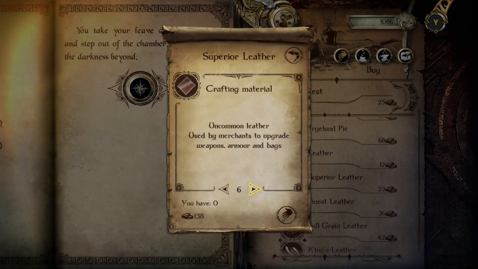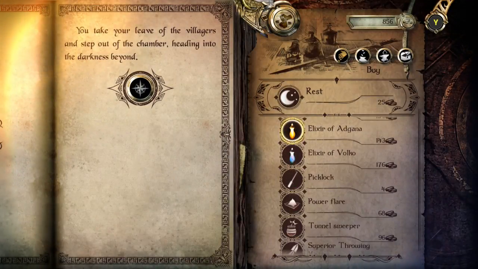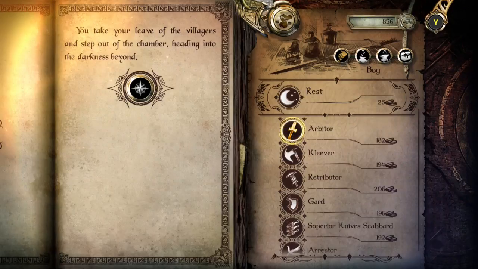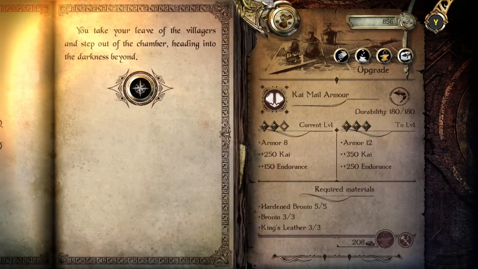Just to upgrade my... what is it? A scabbard. My knife scabbard. For some reason, it's never been upgraded. It didn't even pop up before, though, I don't think. No, I don't believe it did.